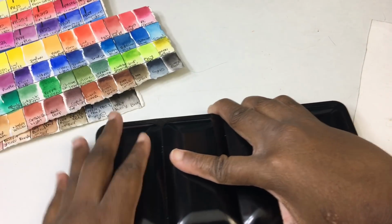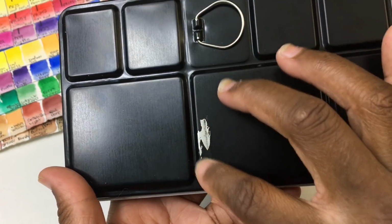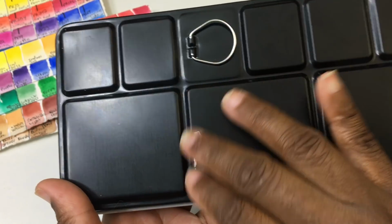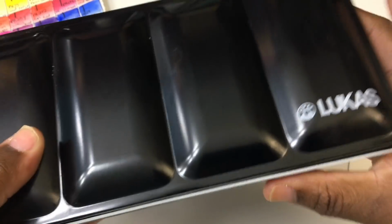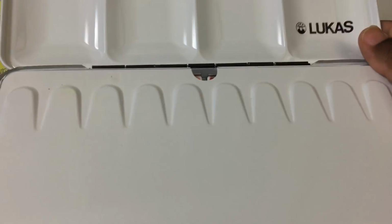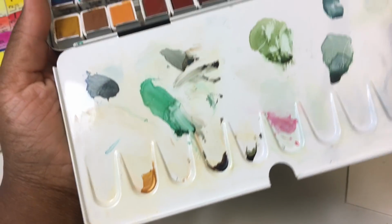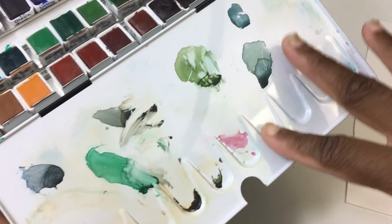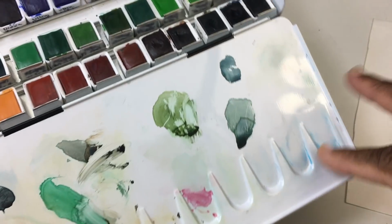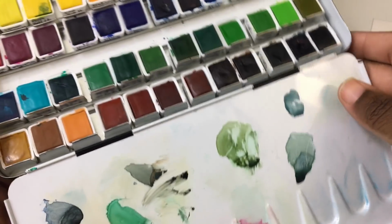The other thing that I want to show you, the last thing, actually, let me turn this on the bottom, is I just want to show you this. I believe that this is probably, it definitely came this way. I'm not sure what this intimates, but I wanted to show you guys just to be upfront and honest about it. It was a while ago that I did it. You can see that I've been using them a little bit. I found that this doesn't beat up very much, but it does stain a little bit more than I would like, but it's pretty easy to clean up with just a regular pencil eraser. But I also found it to be a little bit staining.